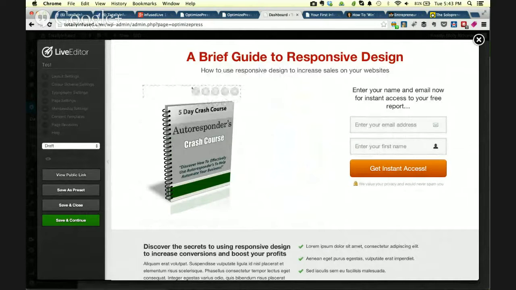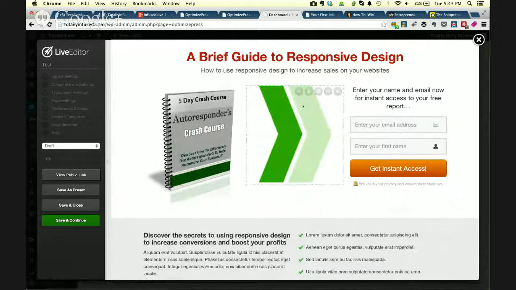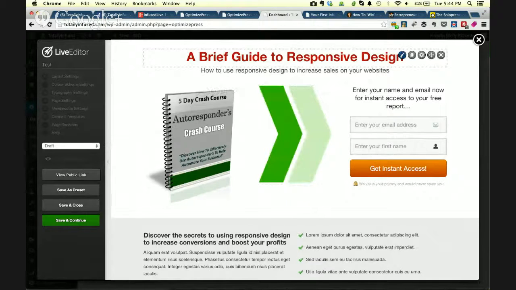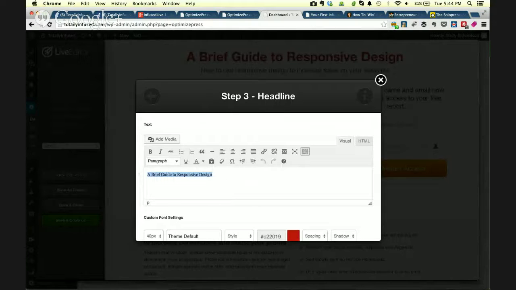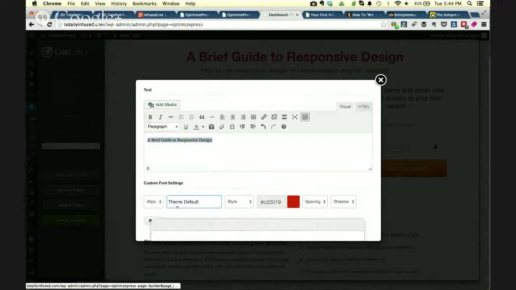So now I've got this. Is this a spacer? Apparently there was something above that. So now I've got a basic layout. To edit these, you just hit the edit, and that gives you any type of formatting you want. You've got the typical editor for WordPress. You've got the content. You can change the color, the font.